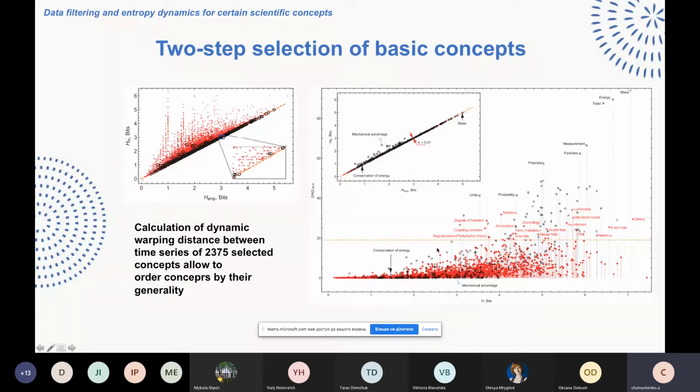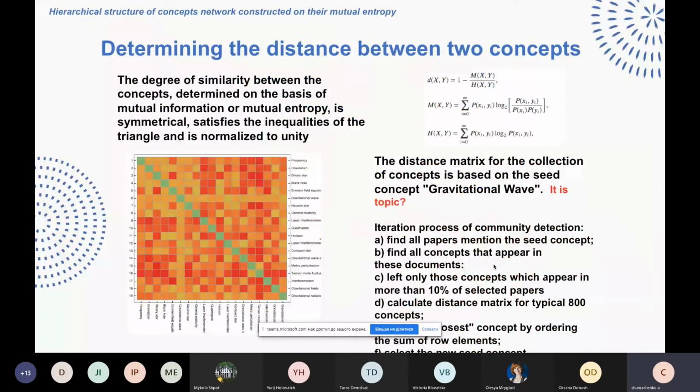Of course, if you put this threshold down, then we would say that all 2000 concepts which were selected by the science-wise algorithm are basic. But this is an additional degree of freedom: we can adjust this limit and say that some concepts are basic and some are really not. Maybe they are popular at the moment, but they are not basic. So that's our proposal to manage this problem of basic concepts. And we later use it to define some seed concepts for topic detection.